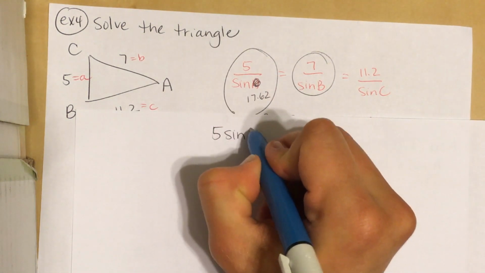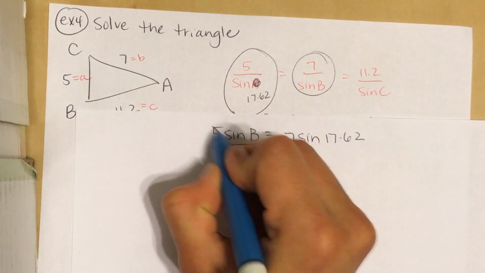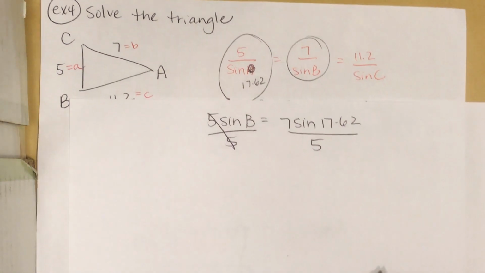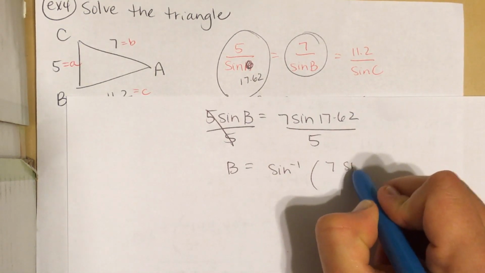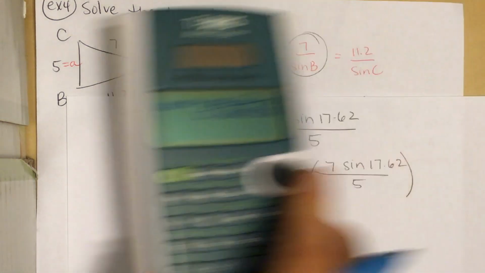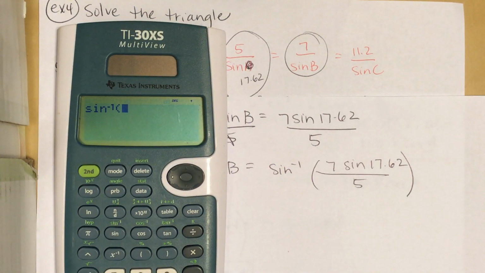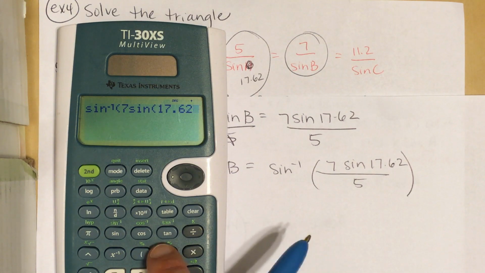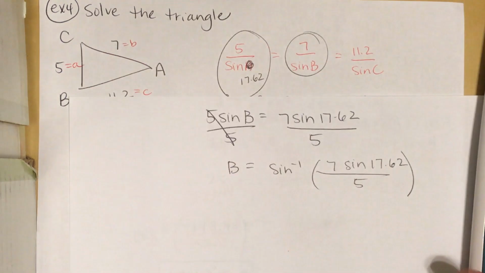Cross multiply, divide your 5 over, and because we're looking for an angle, that means we have to use inverses on our calculator, or inverses in general. We just happen to need a calculator to do this. This is law of sine, so make sure you don't press sine. Make sure you do press sine instead of cosine. You'll get that angle B is 25.07.